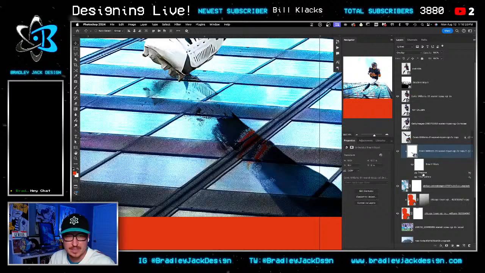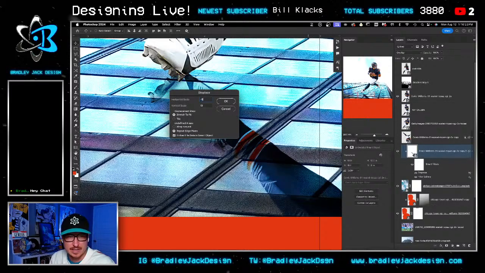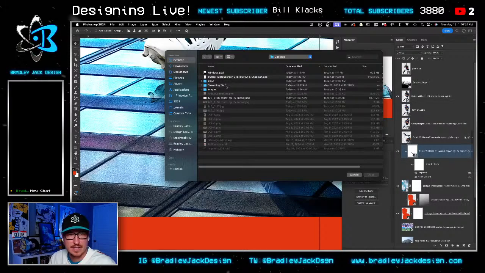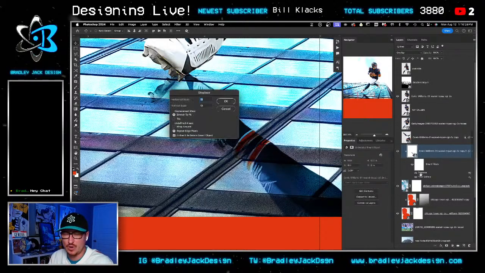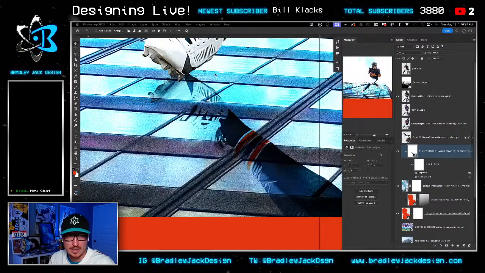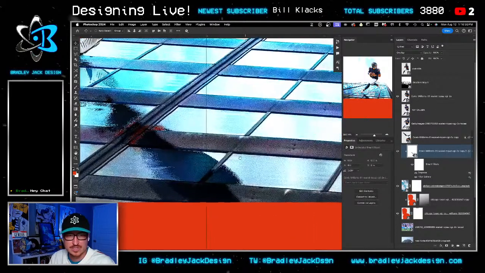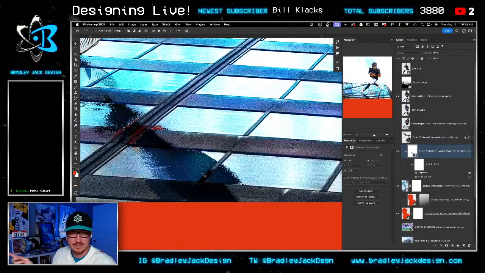We're going to go to the displacement, and we're going to change it to be like -10. Horizontally, we wanted to do more. So we wanted to really only displace horizontally. I'm going to do like -25, and vertical, I'm going to do 0 and just hit OK. And hit Windows and see what that does. So it's distorting him left and right.